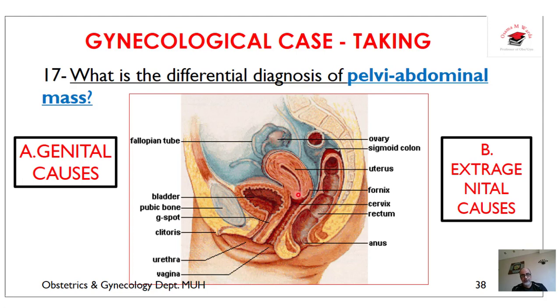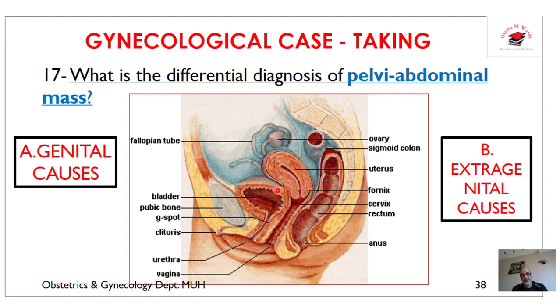ovarian causes, and vaginal causes. Uterine, such as fibroid, endometrial carcinoma or sarcoma. Cervical fibroid or malignancy. Vaginal may be hematocolpos. Ovarian mass, which is considered pelvi-abdominal when its lower border is not felt, so it should be impacted in the cul-de-sac to be diagnosed as pelvi-abdominal.